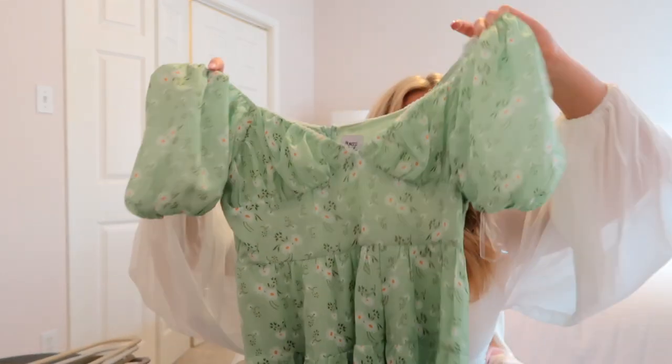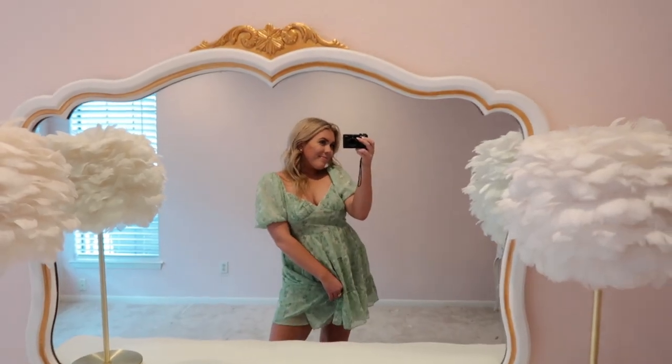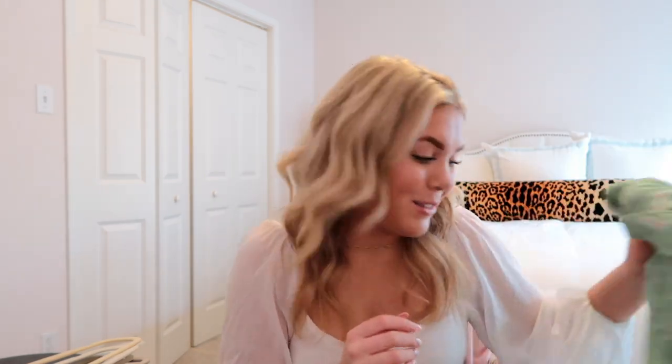This is my favorite out of everything I picked out for this haul. I was really waiting to open this one and praying it fit me right, and I can't say enough good things about this dress. I just want to zoom in on the quality — it's this super silky, light material and it feels so nice on and flatters you so well. It has these puffy sleeves and a really cute little cut at the top, so it's really feminine and cute, then it flows out. The pattern is exactly what's trending right now. I already wore this to dinner the other night and have been waiting to post the Instagram photo until this video went live, so go hype it up!